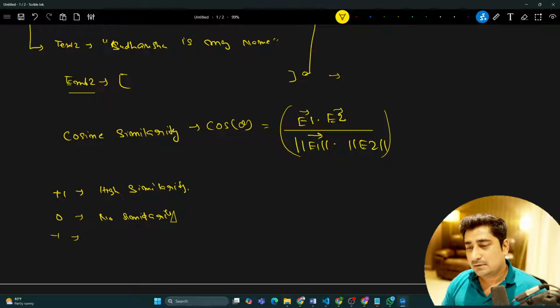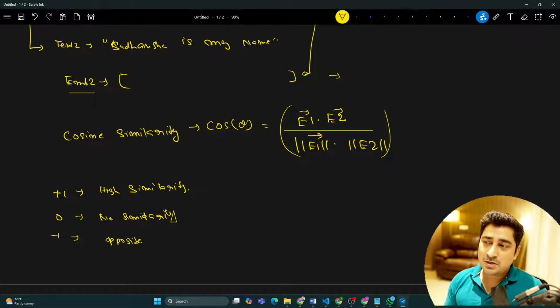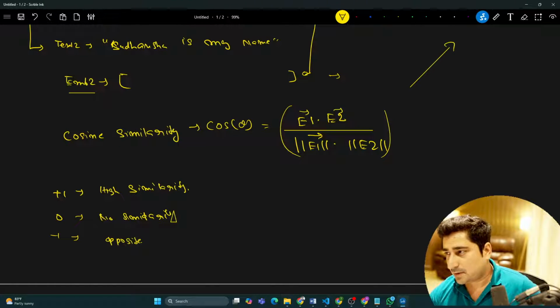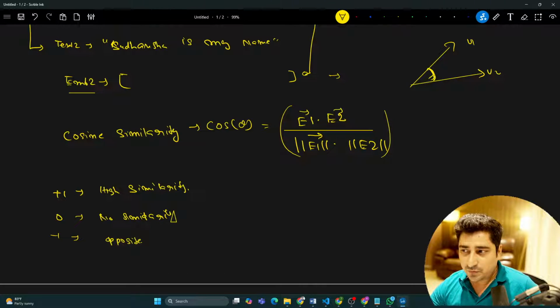And then here, if it's -1, I can say that it's completely opposite. It's completely going to be opposite. So this is how you will be able to check. I'm trying to check between two vectors, right? So this is maybe a vector v1, this is maybe a vector v2. I'm just trying to check a theta in between, a cos theta in between these two vectors basically.